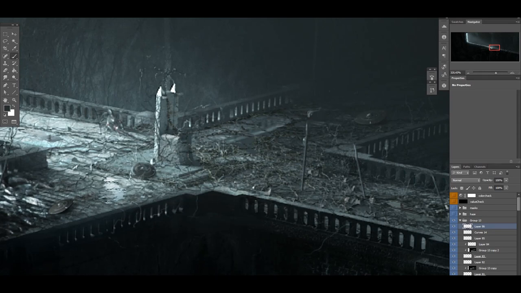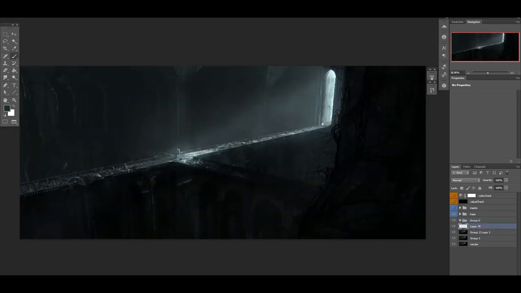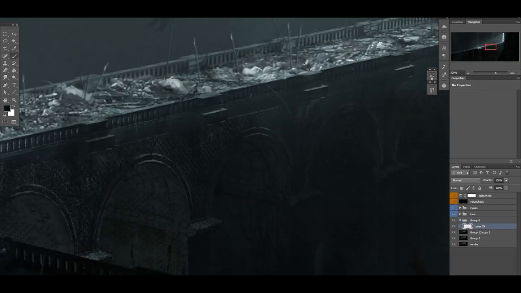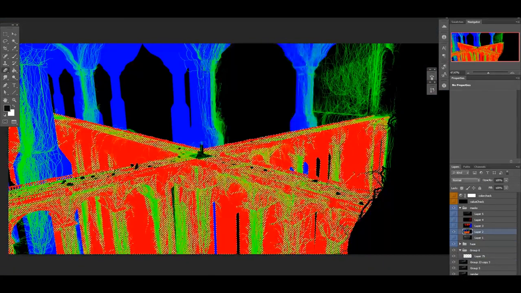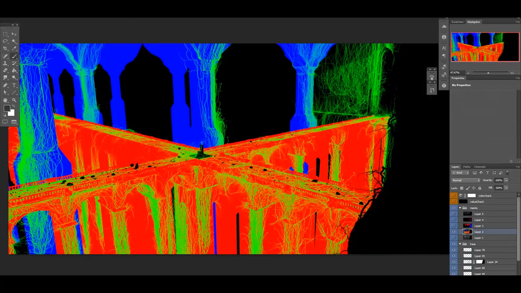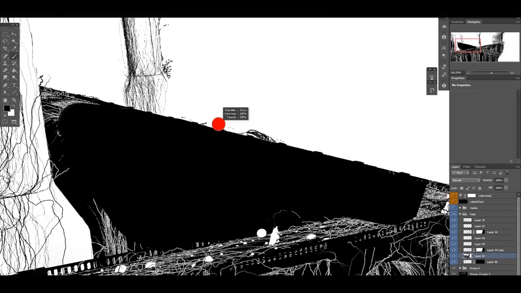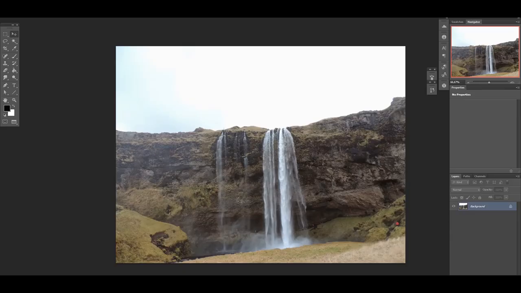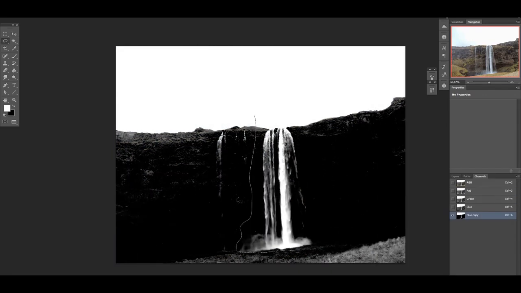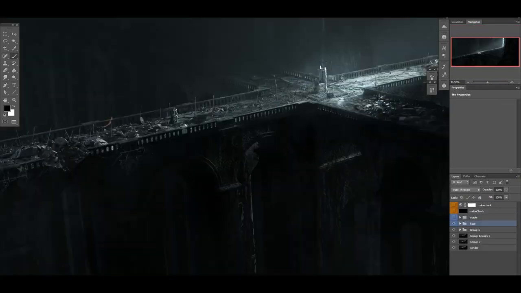And also adding vines around the throne as well. I don't want to change too much in this area because I'm really happy with what I got from the grow ivy stuff. And the masks obviously help a lot with isolating stuff as well, because now I felt like this bridge, I can't really read it. So I'm quickly using my masks for getting a mask for the bridge against the background pillars, so I can just slightly, very, very low opacity haze put in between those layers to break them apart. And again, I'm playing more and more with the idea of the fog and the humidity of the environment. And every good painting needs a waterfall.